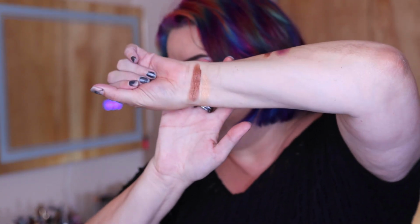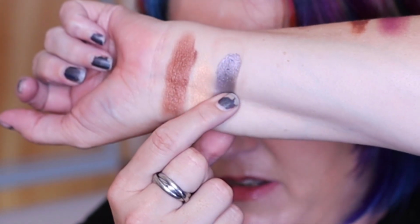I just don't know what to call that color, if I'm honest. The next one I have is the ABH Prism. This one, when I was looking at it, was almost too easy to be like, okay, this one's the best, this one's the worst. But truly, I feel like this one here called Dimension is the best. And I feel like this one here called Lucid is the worst. So, best and worst. This is Dimension.